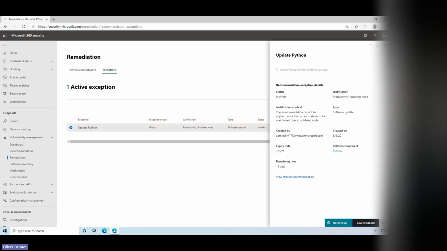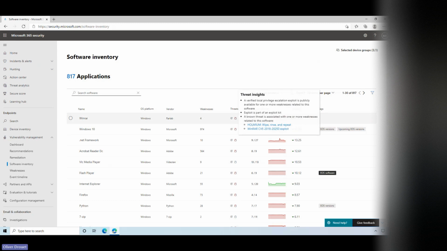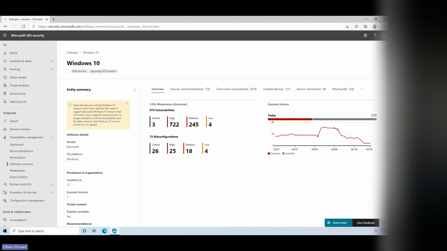And what I'm going to do is go to the software inventory. So as you see here, anything you want to update, you can just do straight from the panel. So go down slightly to software inventory, which is just below remediation. And so the software inventory area of threat vulnerability management provides visibility into all of the first and third-party software installed across all devices in the organization. You can see all of the columns here with any of the information surrounding, be it RAR, WinRAR, Microsoft, any other provider. So in the WinRAR row, which is at the top, we're going to go to threats. We're going to expand so we can see what's in here.